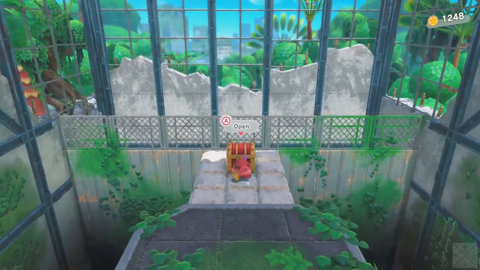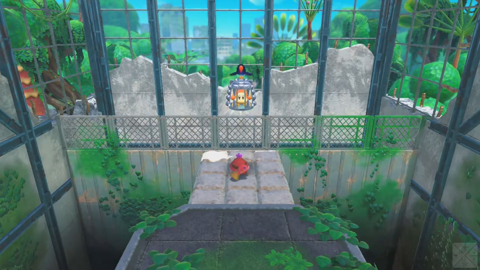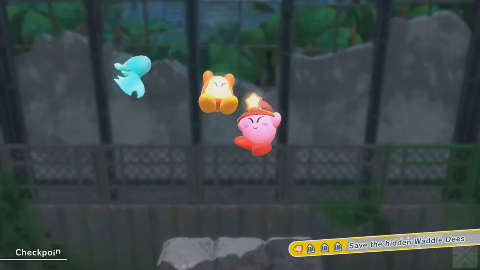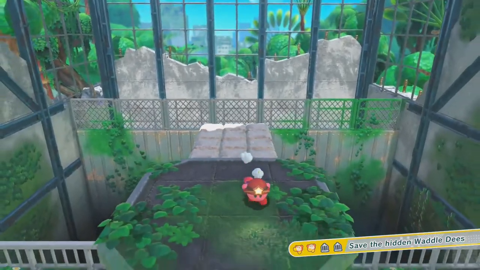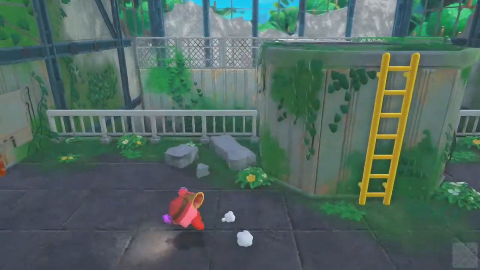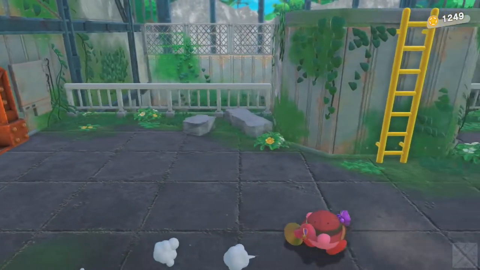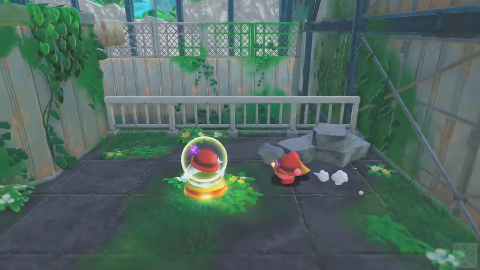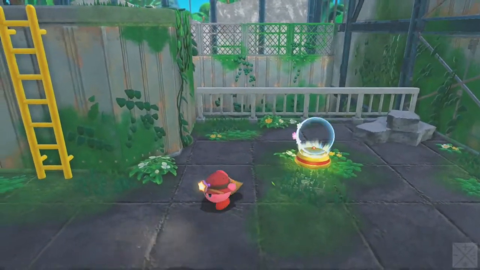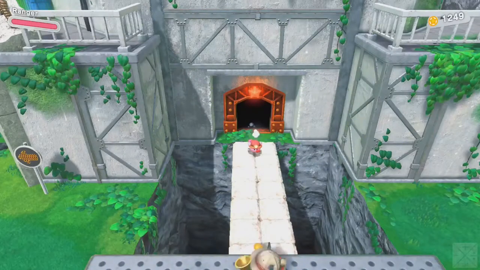Treasure chest. Why did the music suddenly stop? Aha! Okay, it is a hidden Waddle Dee. Alright. Hidden Waddle Dee, a bunch of star coins, and a bit of food in case I was missing any life power. Anything else? Alright. Well, that was a fun run.